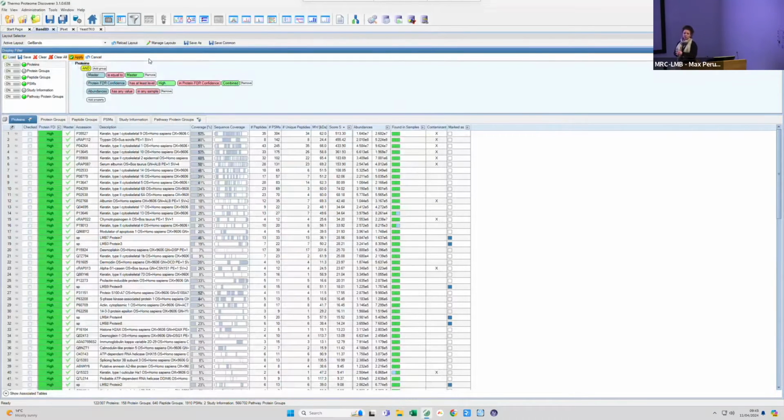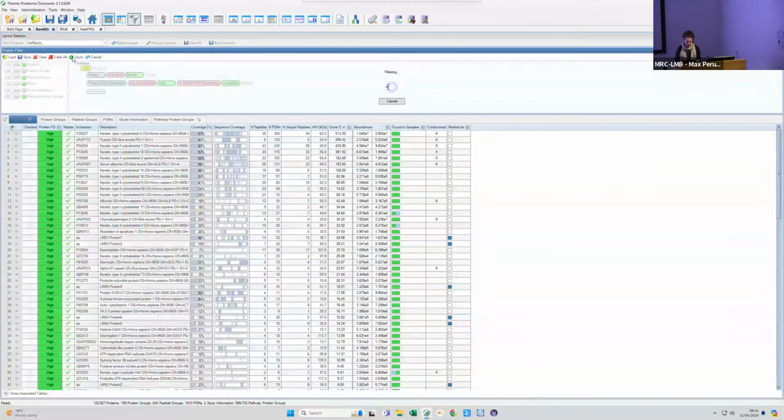So I only want to see proteins that are master. These are the proteins that I spoke about, the ones that have the highest score within their group, and are most probably the ones that will be your identified protein. I also want to see just the proteins that have a good FDR confidence, so I don't want to see proteins that we are not really sure are there. And this one is actually not necessary, so I'll remove it because we're not looking at abundances yet. Another thing that you can filter. If you're happy with the filters, you just have to hit apply, and you'll see here at the bottom that the numbers will change.